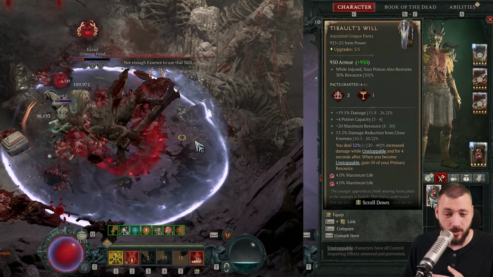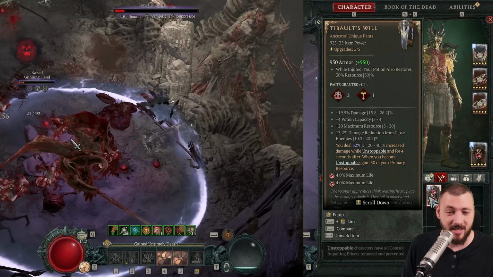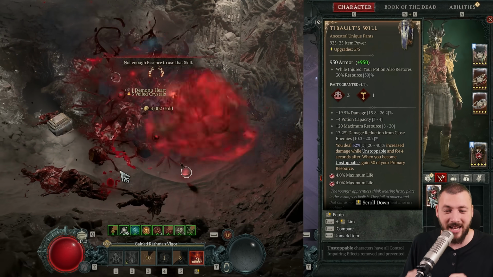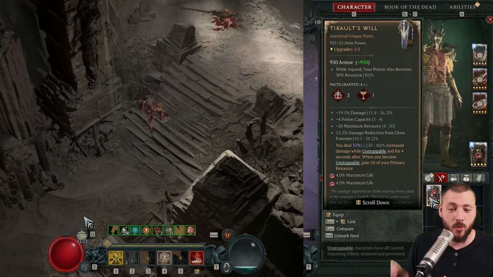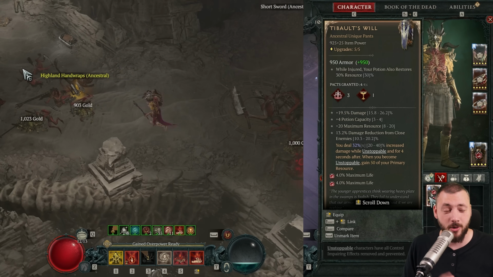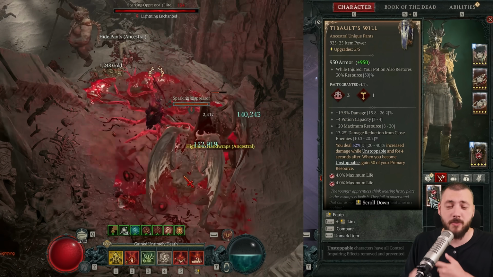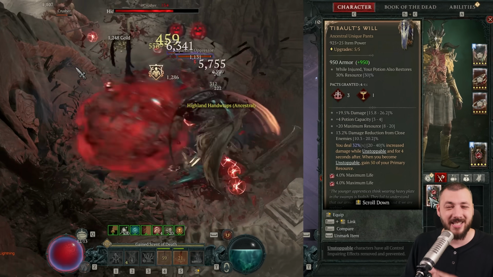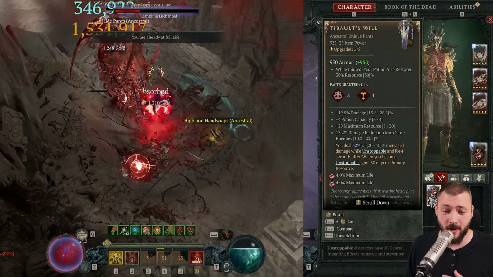Bonus damage in total, maximum resource is nice. Don't get any maximum life, that stings. Damage reduction from close, fantastic. And you deal 40% increased damage while unstoppable and for 4 seconds after. When you become unstoppable, gain 50 of your primary resource. That means we're dashing, Vampiric Power unstoppable, we're blood misting unstoppable, instant damage boost, together with the Banished Lord's Talisman, but always 50 primary resource.